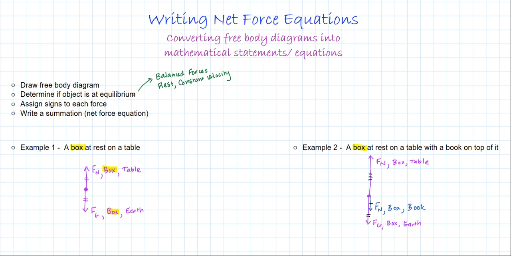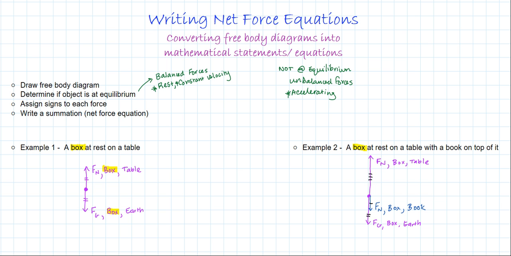If you would say it's not at equilibrium, I'll go ahead and write that one over here. If you're not at equilibrium, what that means is that you don't have balanced forces, so you have unbalanced forces. Unbalanced forces literally means that the forces don't have the same strength, so one's pushing harder than the other or pulling harder than the other. In this case, you're not going to be at rest, you're not going to be at constant velocity, you are going to be accelerating. That's the key phrase here. So you'll be accelerating if you're not at equilibrium. If you are at equilibrium, you'll be at rest or you'll be at a constant velocity. So you just have to make the determination.